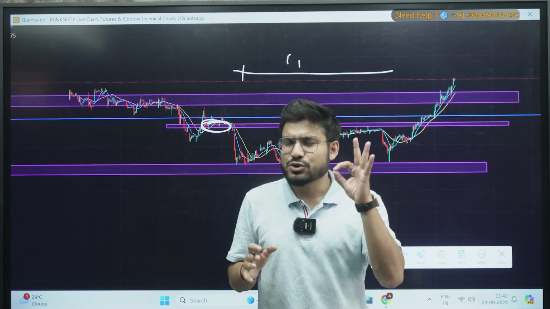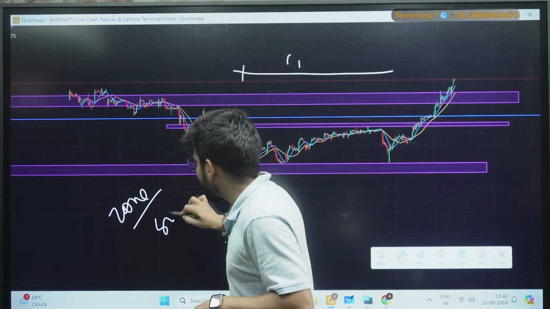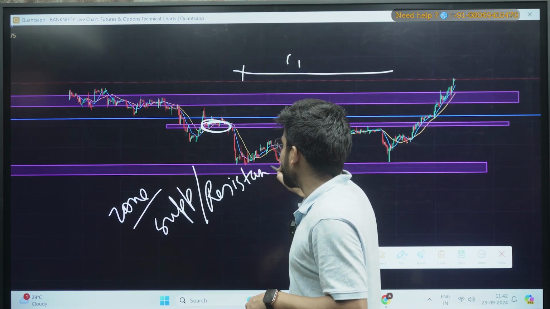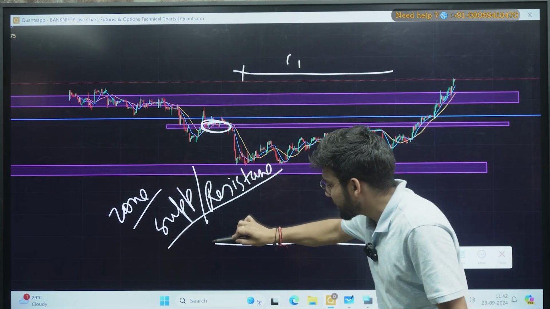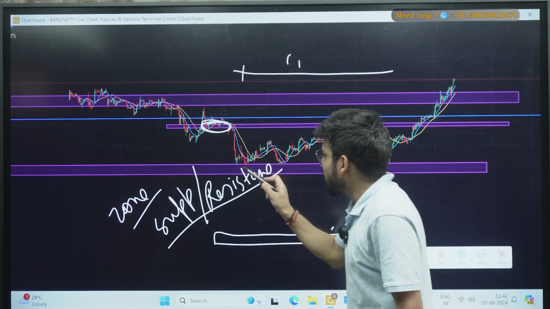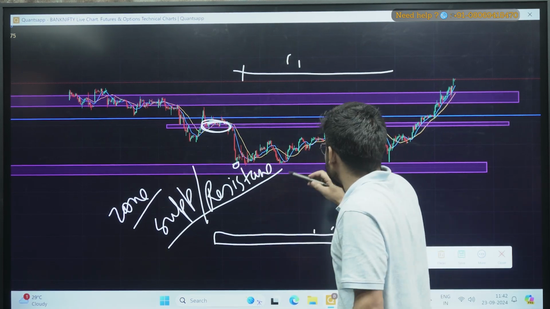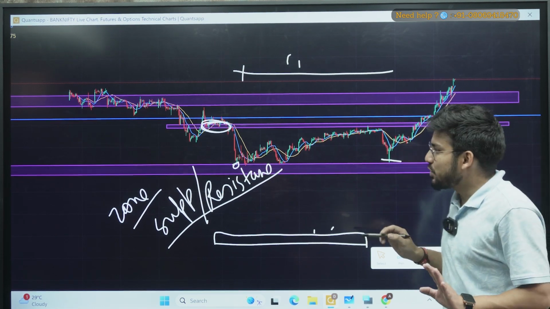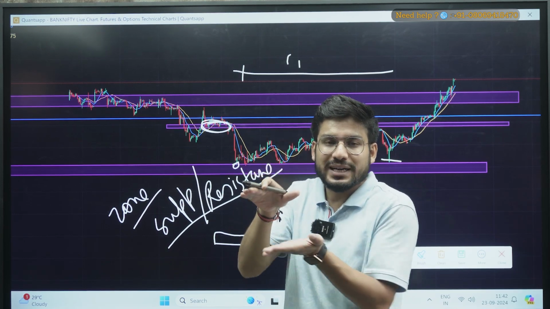Now there are two types of zone, and if you analyze it, if you back test it, from my perception the zones work better than support and resistance. Or you can say the zones are the better version of support and resistance. So instead of drawing a line in the chart, you can just go with the zone from where your overall market is getting rejected. For example, right now you can see there are some spikes that are lower than usual. There are some lines, for example here it did not touch my line as well, right? So that is why it is important to identify the zone from which area your market can reject itself.